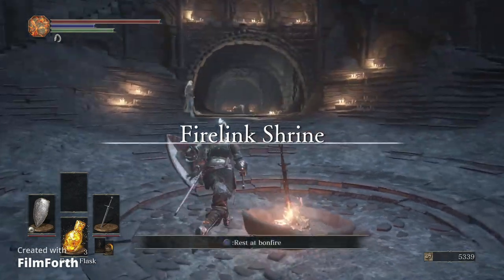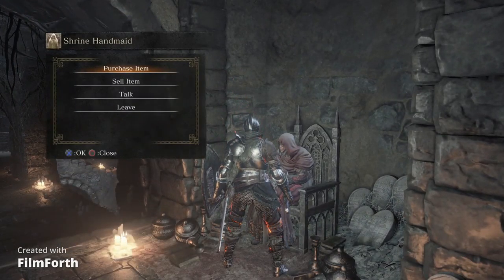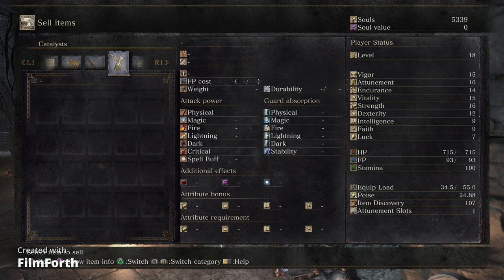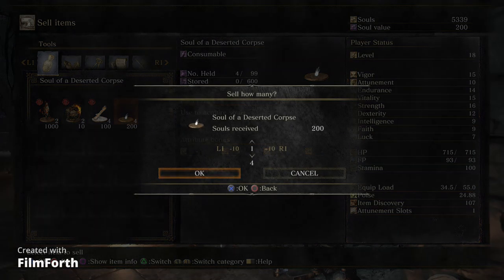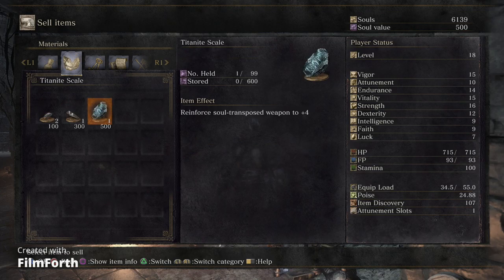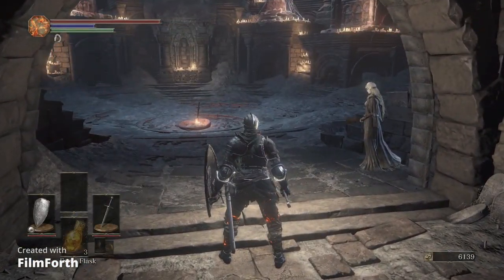Okay, guys, so let's see what we got here. If we have some souls, we're going to use them. Let me see. Sell item. Oh, I went way too far. Oh, I guess that's all we have is these. All right, we'll use them anyway. Quick few souls. So, before we rank up, let's take a look at our items again.